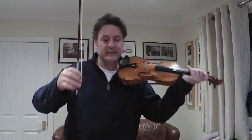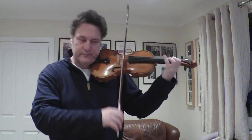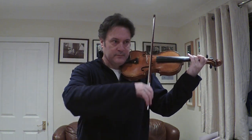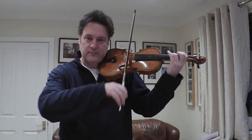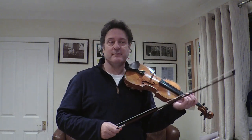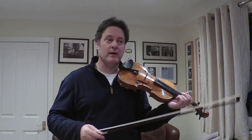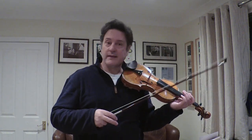So what you don't want to have is the phrases sounding exactly the same, because it's dull, it's boring. It has to have shape. The shape actually in this one is interesting because the first bar leads to the second bar, the third bar leads to the fourth bar, almost like a decoration.